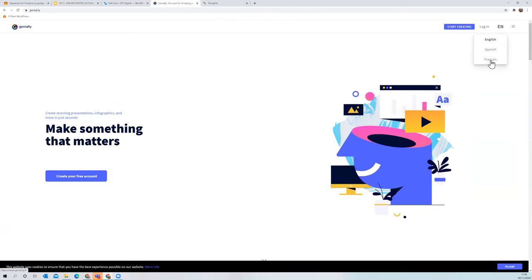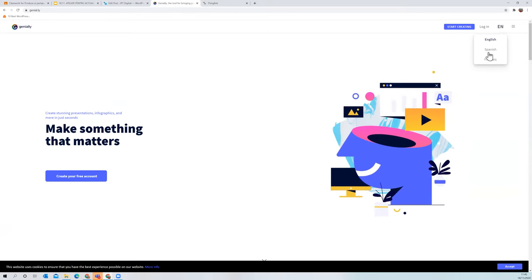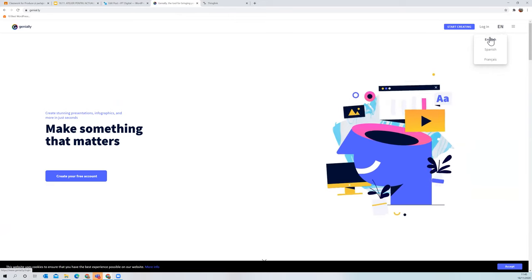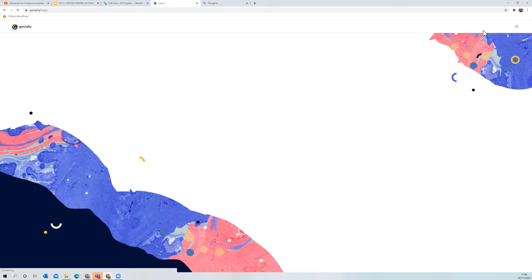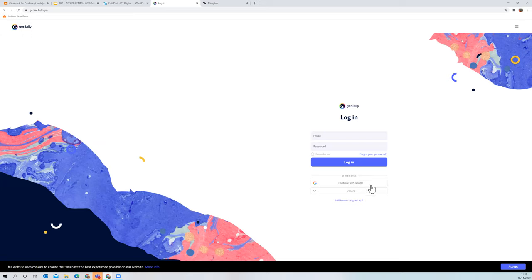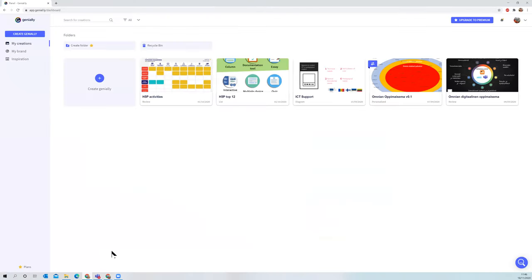So basically, this is for only these three languages. But if you are fluent and okay with English or Spanish or French, you can use this, of course. Login is quite similar to Thinglink and registration. You can use Google account or LinkedIn, Twitter, your Microsoft account or Facebook account. It's super easy and it's super easy to work with. I'm now skipping the login part and I show you how it works in my content. And just a moment, it's here.